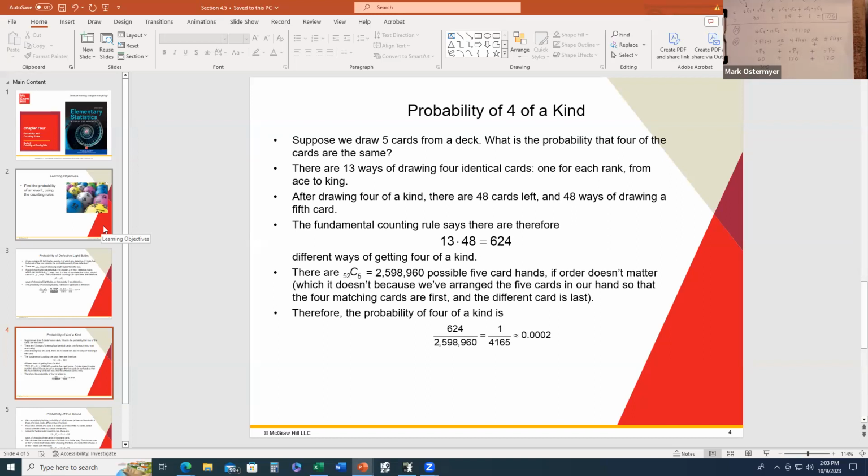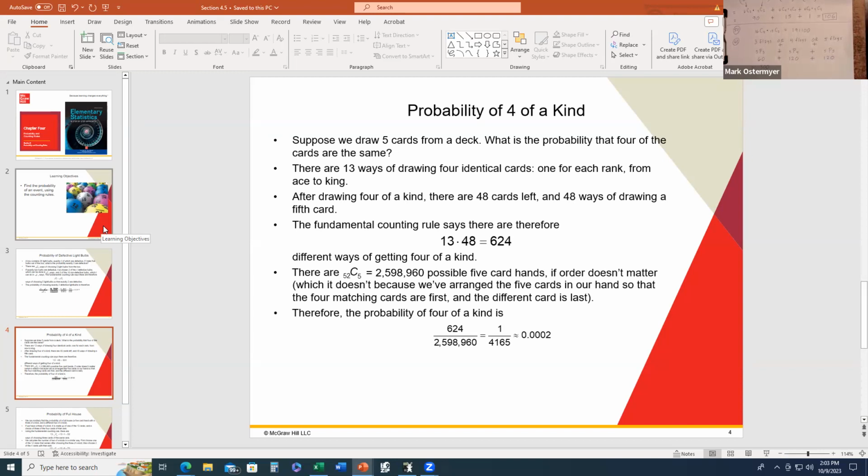13 ways. Well, in each suit there are 13 cards, correct? So how many aces are there? There's 4 aces, correct? That's one way among the 13 that we could draw cards that are the same. They're all aces. Another way is that there are 4 twos, aren't there? Each for a different suit. We have 2 of hearts, 2 of diamonds, 2 of clubs, and 2 of spades. That would be another way of the 13 ways of drawing 4 cards that are the same.